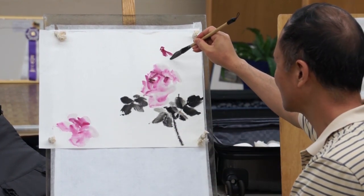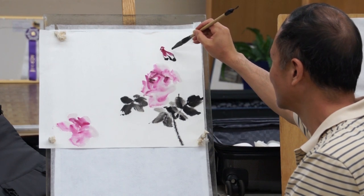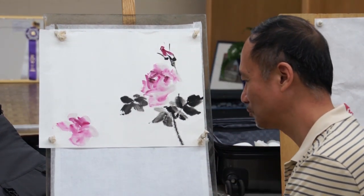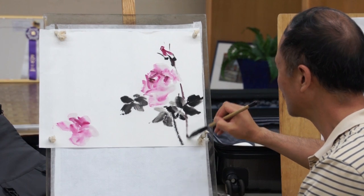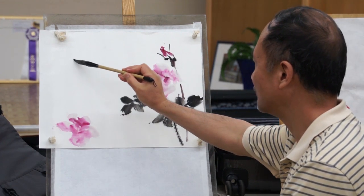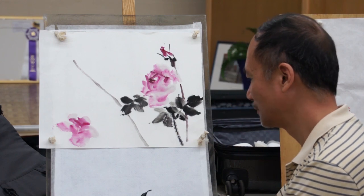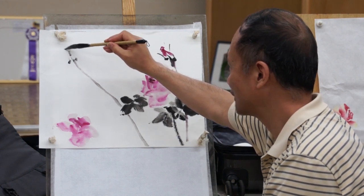So this is how I complete this. This goes downward, then the next goes up, and then this goes down again. And with the stem, you can use a little root to blend it, to make it look like a tender branch. And another one is coming up, for the next month, maybe. So this way, we won't do any flower, just a triangle, an arrow shape.